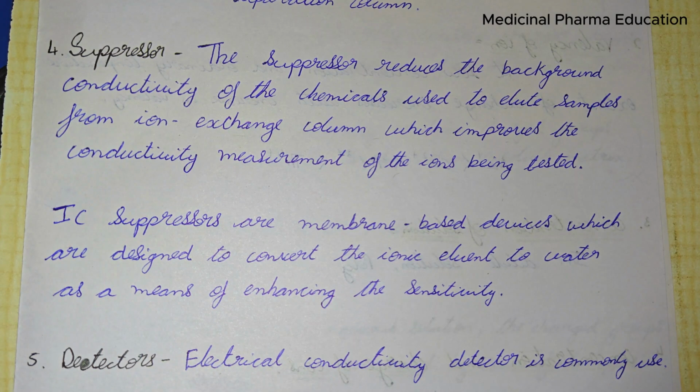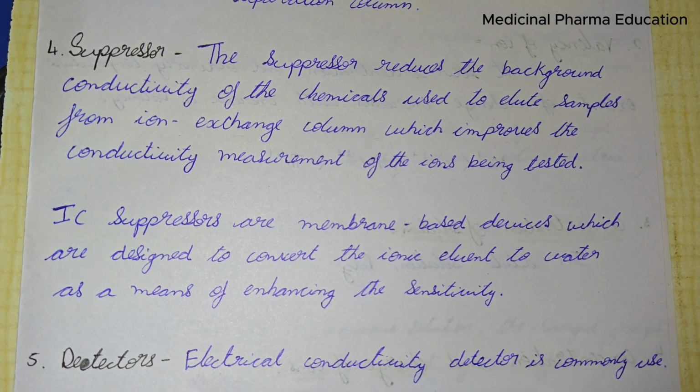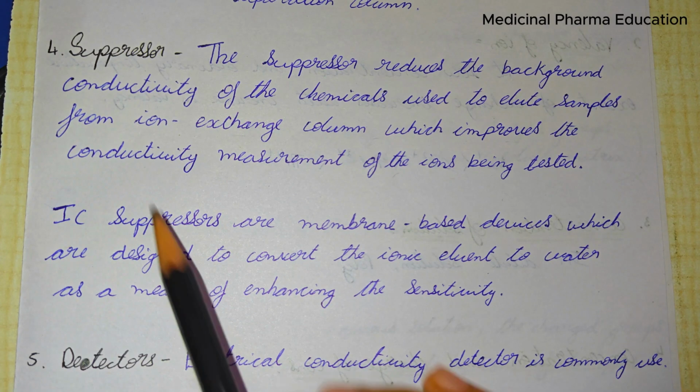See, if the samples, if we are using solids, right, they must dissolve in the solute, and this may decrease the sensitivity. So for increasing the sensitivity and increasing the identification on the graph, we use the suppressors, because if we don't use the suppressors, the reading will vary a lot, and the sample or the solvent used also shows up in the graph, and it is very difficult to identify the compound, so that is why we use the suppressors.